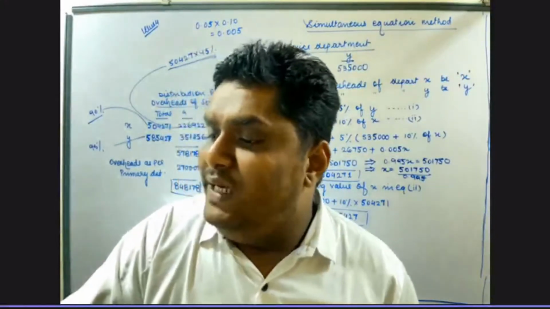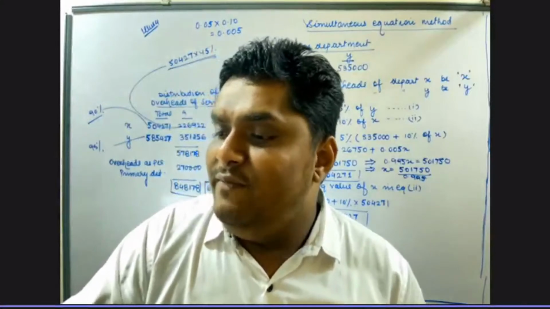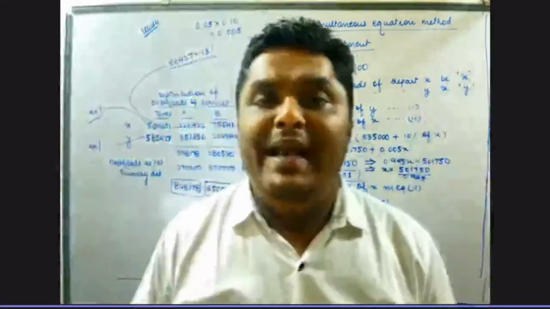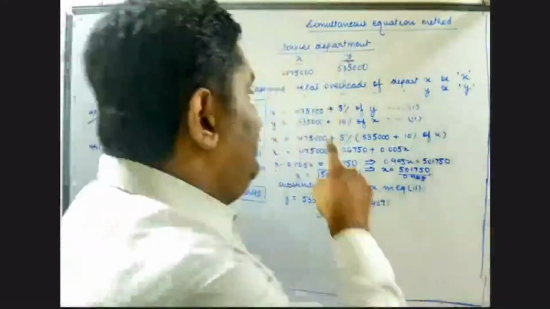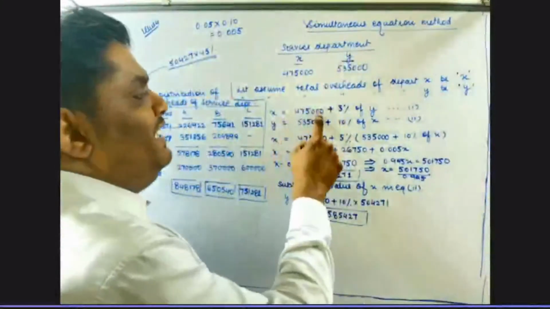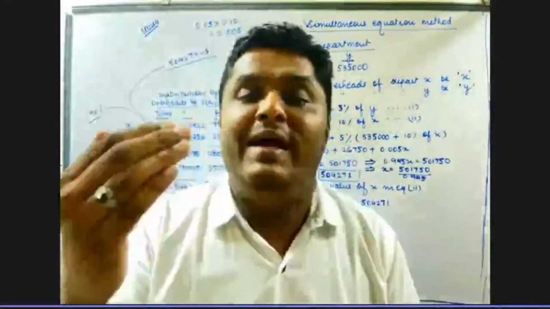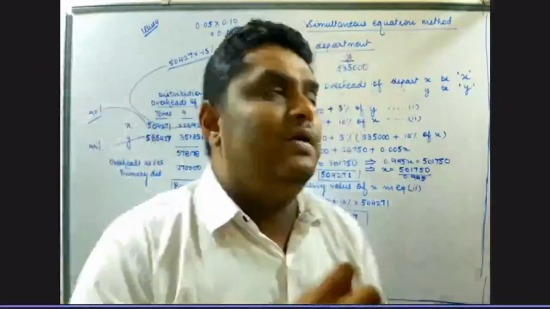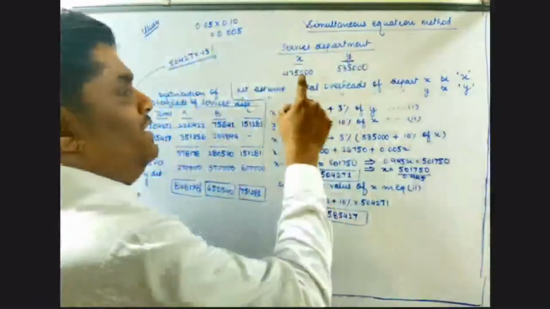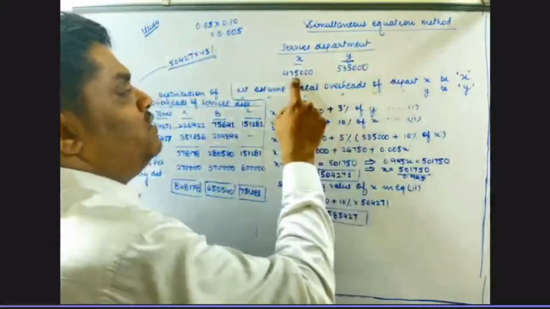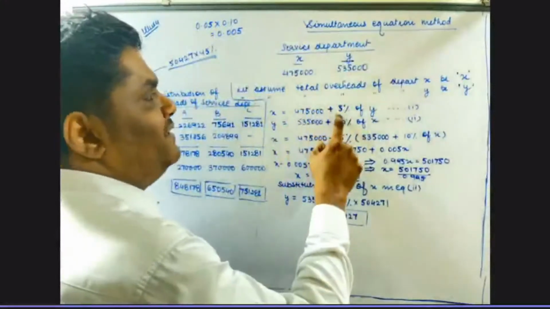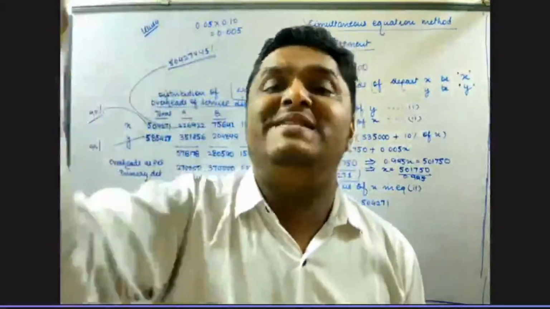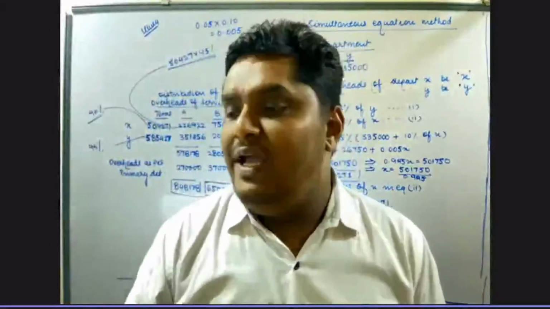See, as we took X for total overhead, when talking about size, I have taken total overheads of department X, because in these overheads, in this 475, we have to add a certain percentage of Y, because it is given in the question that a certain percentage of Y belongs to X. How much percentage? 5%. But we don't have the total overheads of Y, because Y may be 10% of X, which will be added. So that's why I have taken this figure.